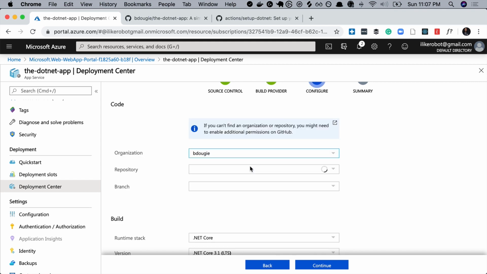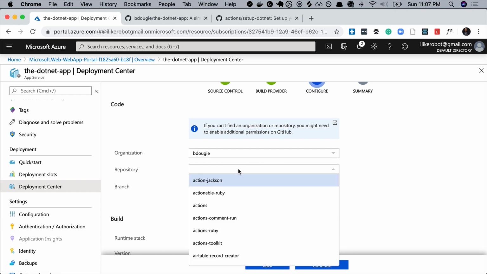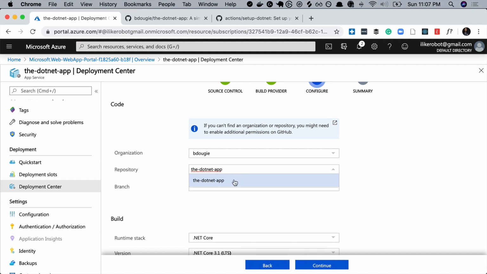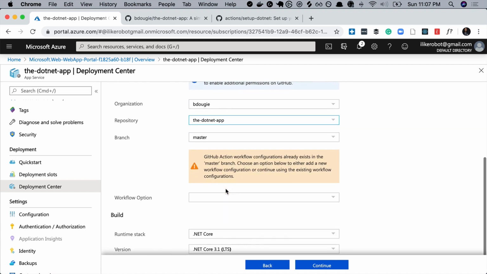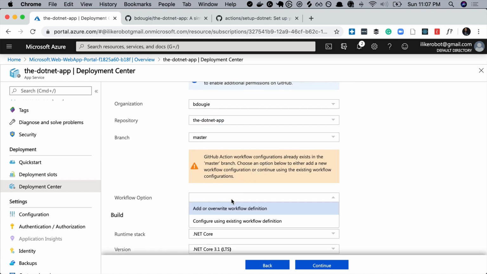You will need to select your organization, which in this case is going to be my handle. You will also need to find your repository and select that. And then finally, check the branch that you want to continuously deploy to Azure every time the tests pass. In my case, it's going to be master.